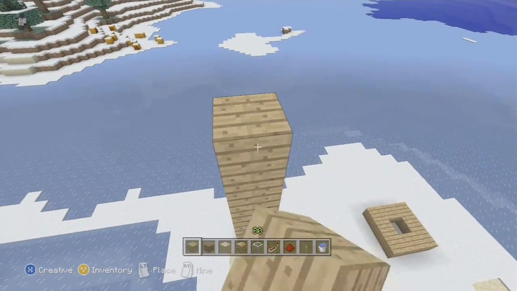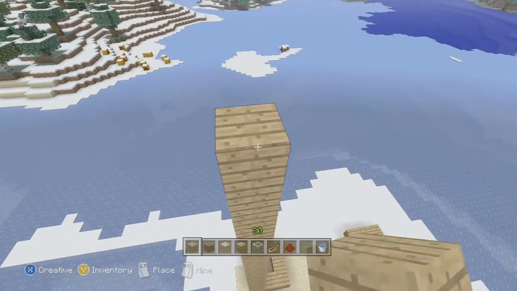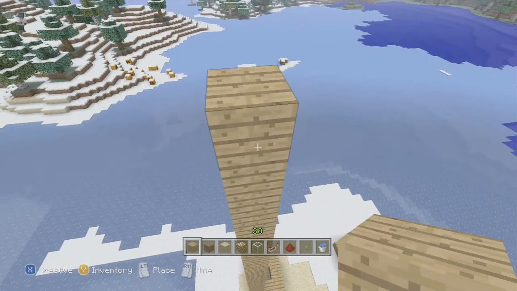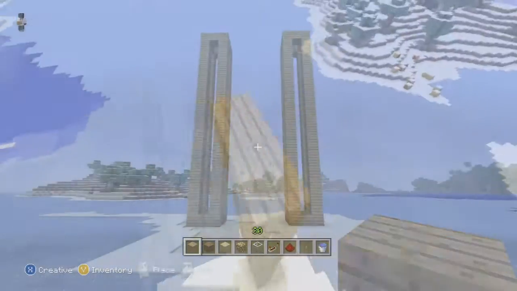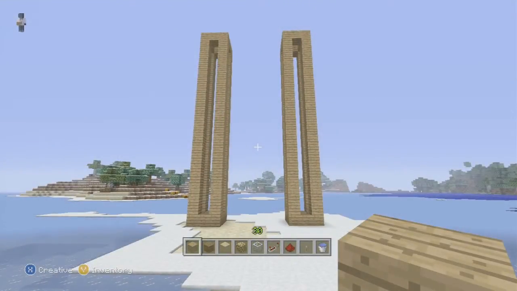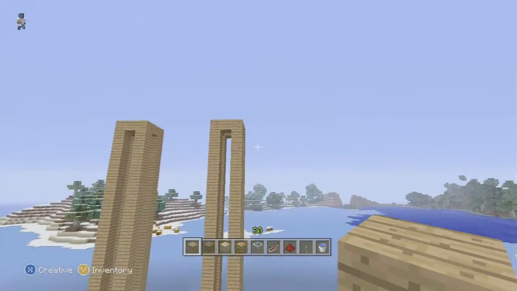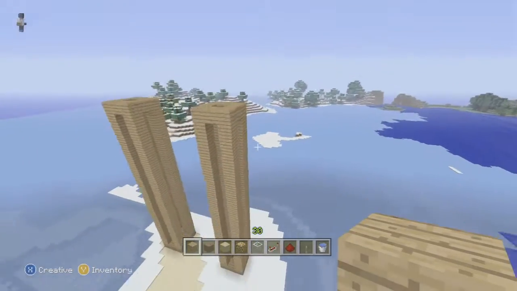What we're going to do here is go up 20 blocks. You can make this however tall you want, but I do recommend using a higher number of blocks, because you can see the water go down a lot more. It's a lot better. I use 20 for mine, and as you can see, you go all the way up and then you close up the top just like you did on the bottom.